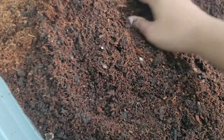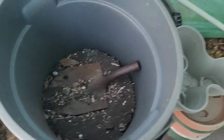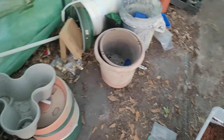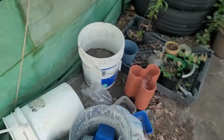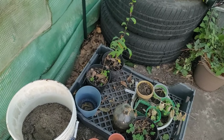About the top third, I have soil and stuff mixed in here. The soil that y'all saw me mixing. So I got about a third of this. And when I get down to a point where I'm starting to see that it's all mostly cocoa coir, what I'm gonna do is, if you look in here, I got worm castings in here. I think I got a bin out there that's complete and ready. But then I got a bucket here too. And y'all can see how gray this stuff is. This stuff has been sitting so long.